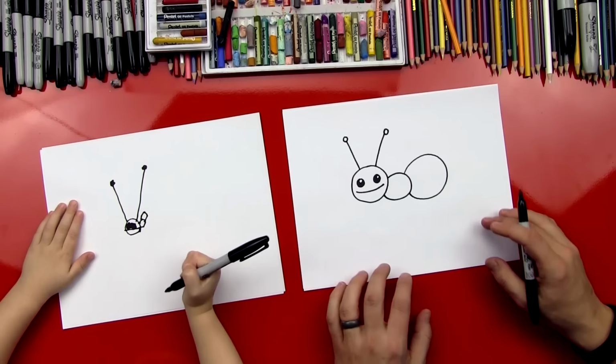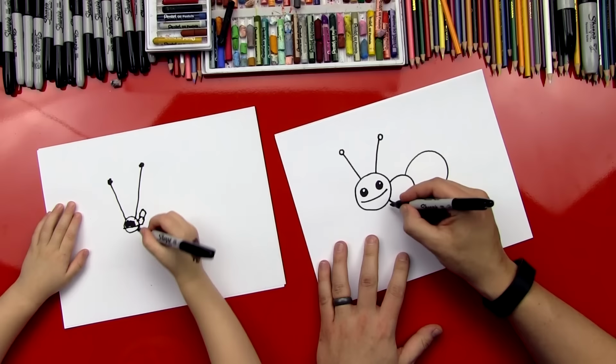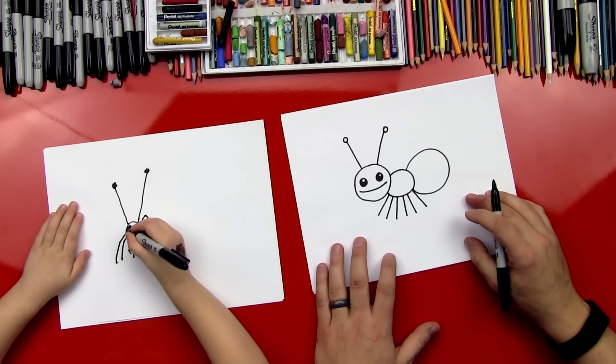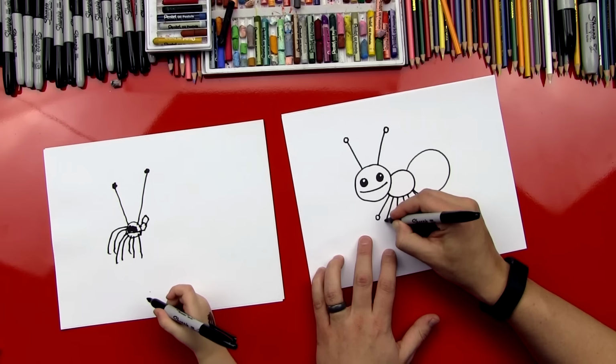He looks really cool. I like how small your ant is. All right, now we're going to do his legs. You could just do three legs if you want, but I'm going to do six. So if you can fit them in there, try. Oh, and they're off the head. That's so cool. That's six or seven. You can do seven too. Good job. Okay, now let's do his feet. We're going to do a circle at the bottom for his feet.